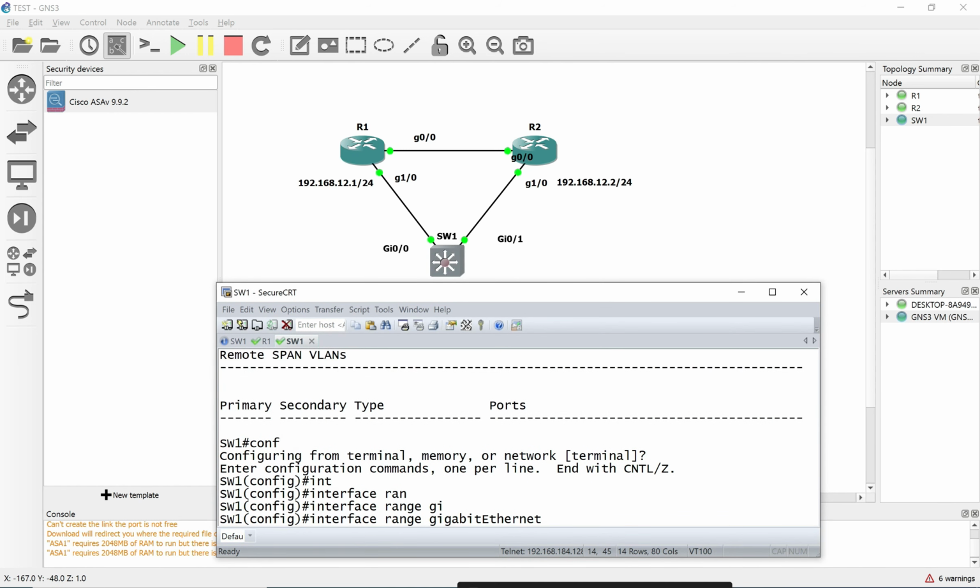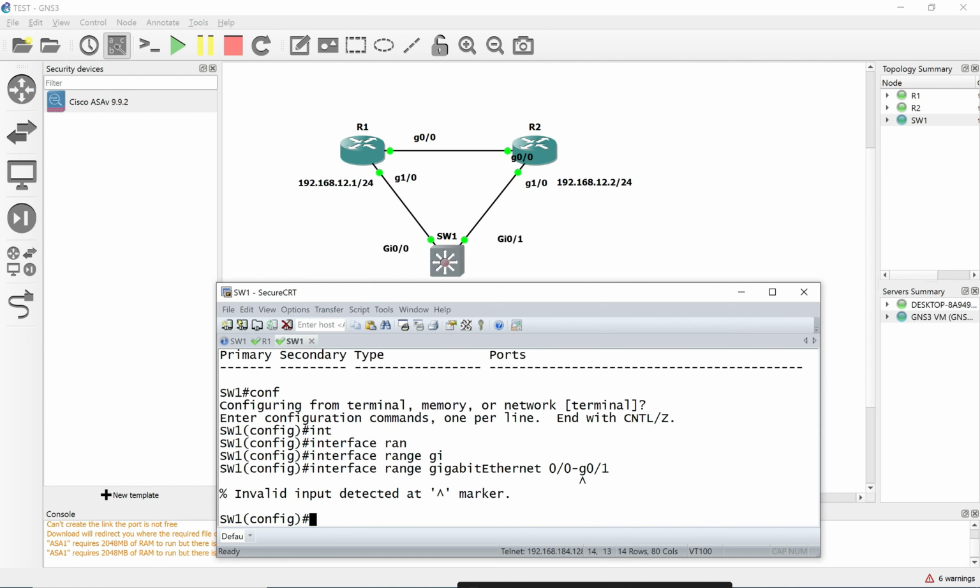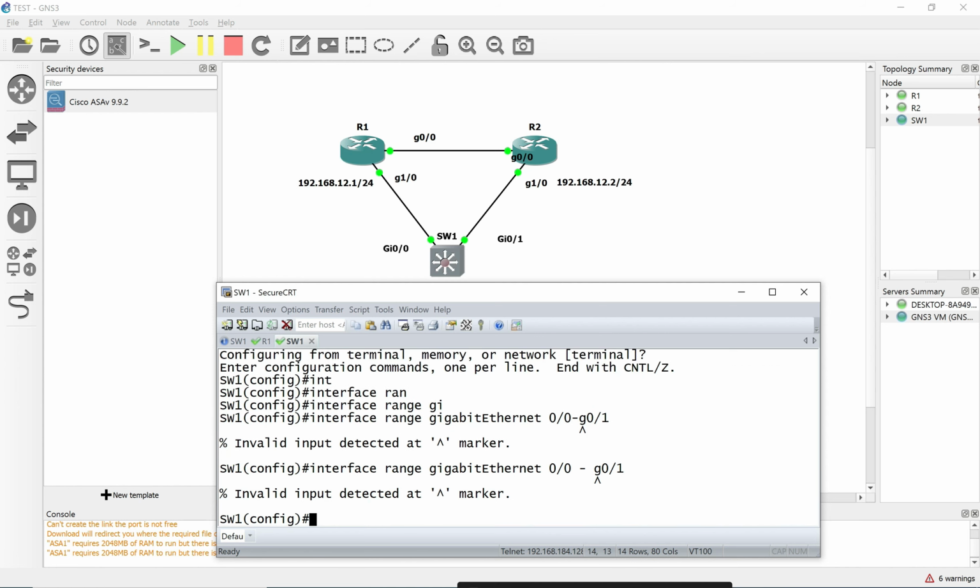So I should just say interface range, and then I will say gigabit. I will take these two gigabit interfaces of the switch, gigabit 0/0, and then G 0/1.